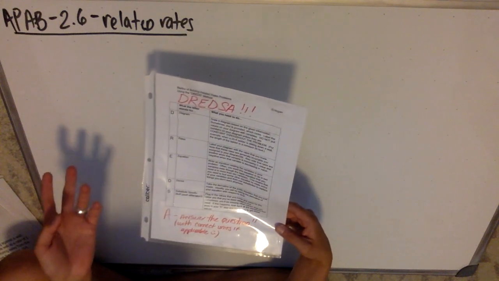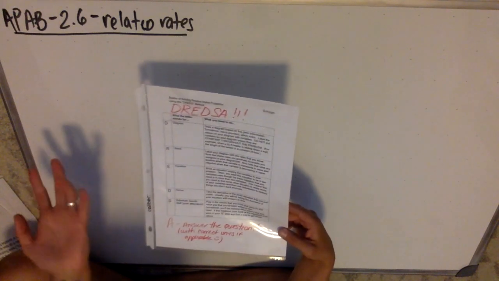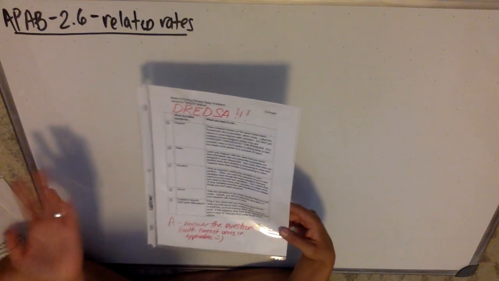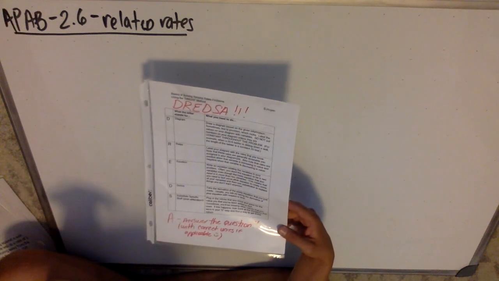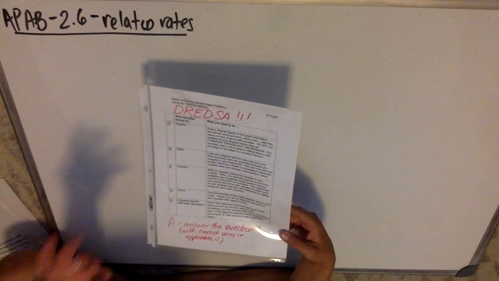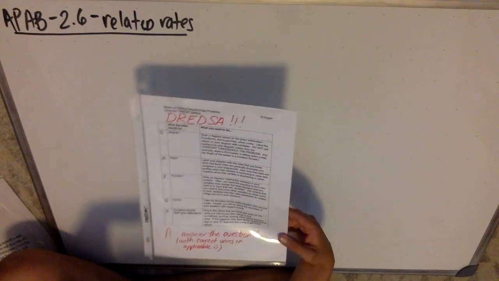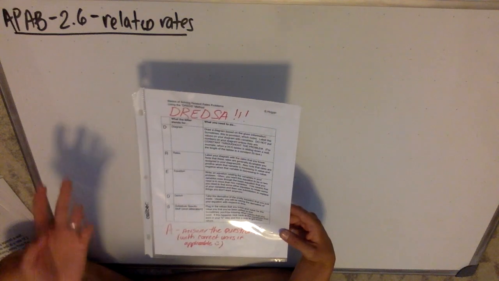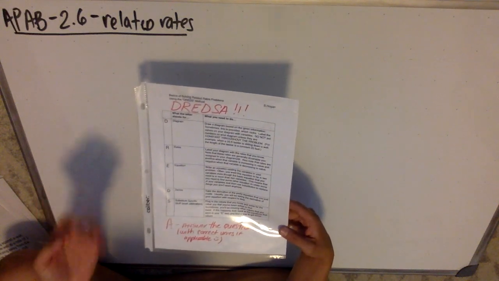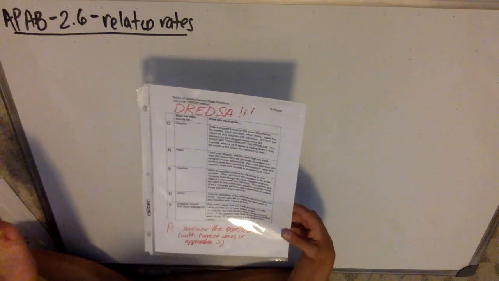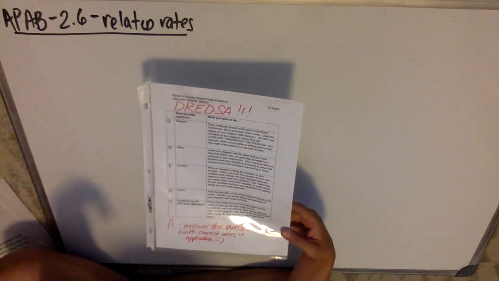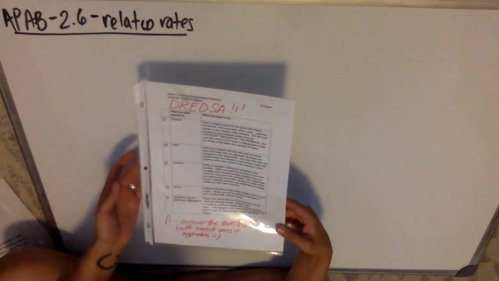So those would be variables. And then the R in DREDSA is rates. You're also going to label rates on your diagram that you know. Note that these rates are generally the variable you assigned in your diagram, d/dt. So for instance, if you used h for the height of the ladder that I just mentioned, you would have dh/dt. If you used b for how far the ladder was out from the base of the wall, then that would be db/dt, right?